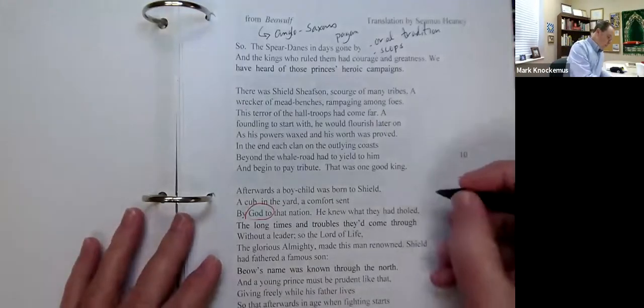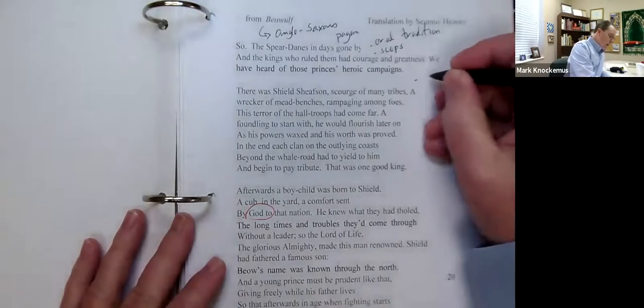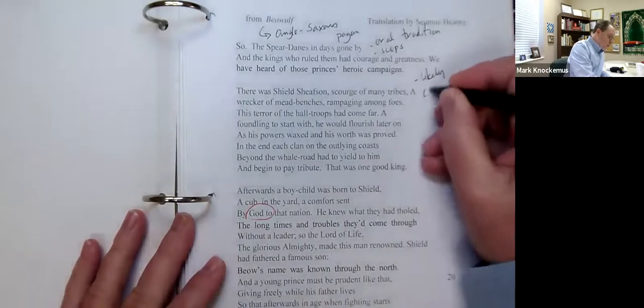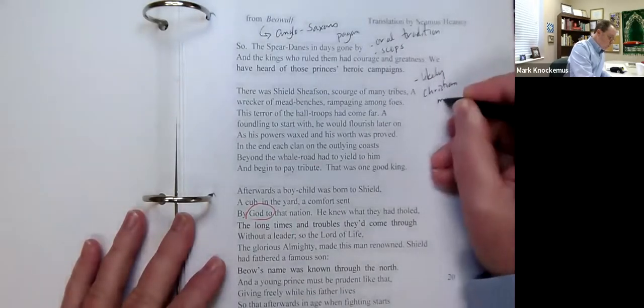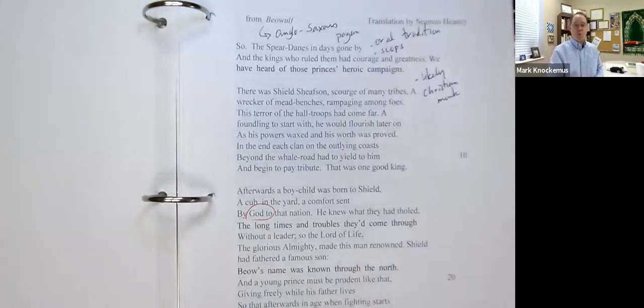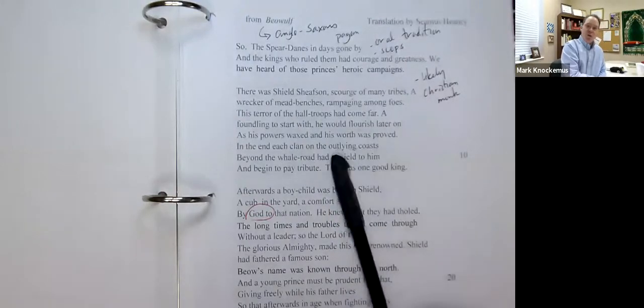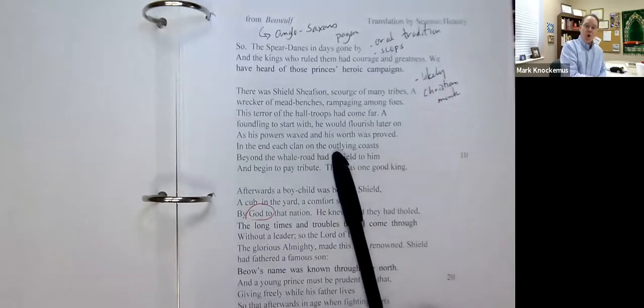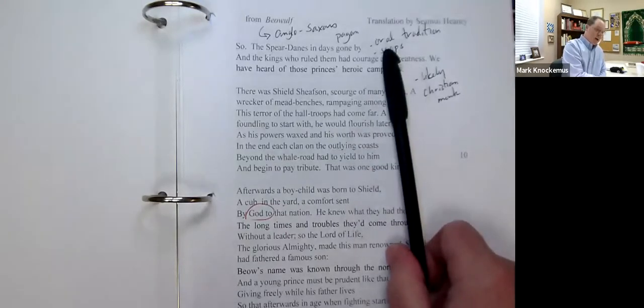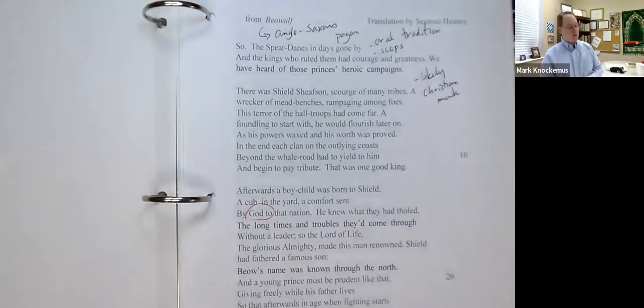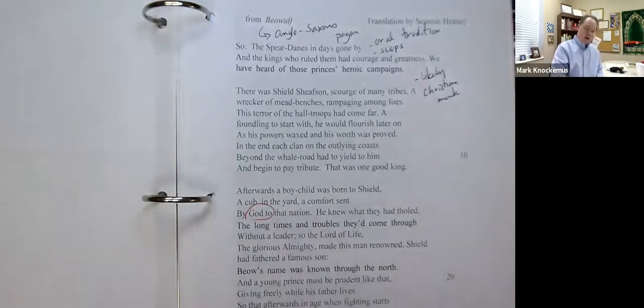And because of this, very likely, we get Beowulf from a Christian monk. So when we talk about this text of Beowulf, we would refer to the written text that has been altered. It has been changed from the Anglo-Saxon hero story that was told for years and years and years in the oral tradition. It's a really interesting fact that we get with Beowulf.